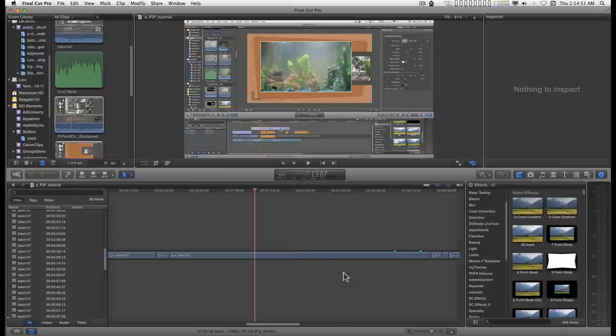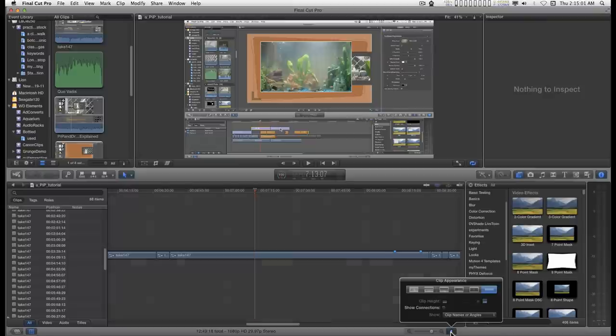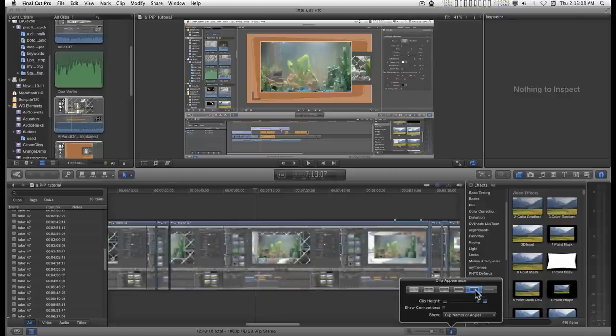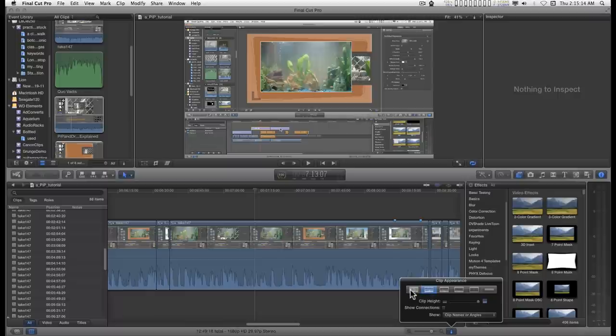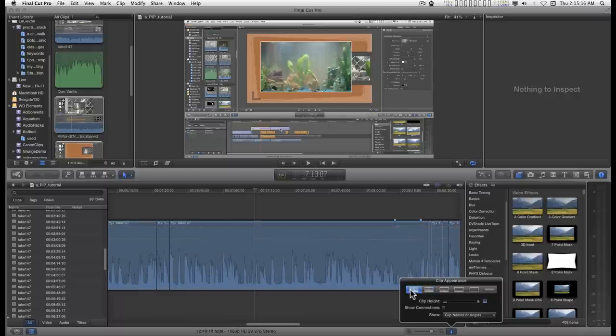Okay. Anywhere you see audio waveforms in the storyline, you can edit the audio just where you see it. So you've got this view, neither one of these has audio, but all of these have audio, that has audio, that has audio, and that is just audio.